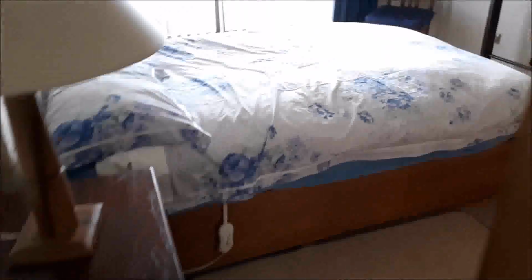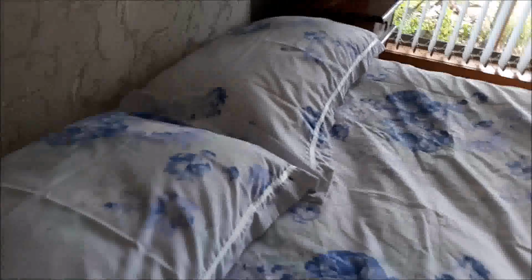Well, on my right is one room. It's got an electric blanket on it. I don't like electric blankets. On it is a towel, a footstool. That's one bedroom. No, it's a normal bed. I thought it might have been a water bed. Looks like it. Okay, that's that bedroom.